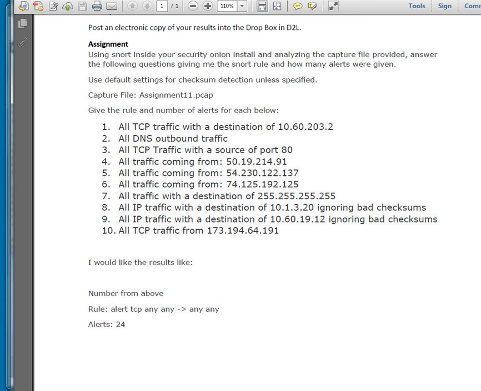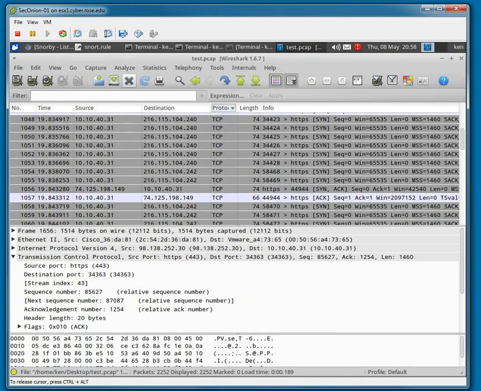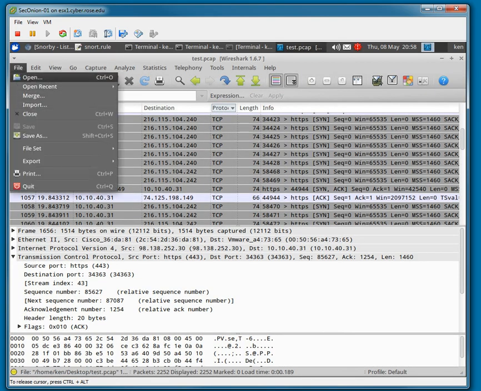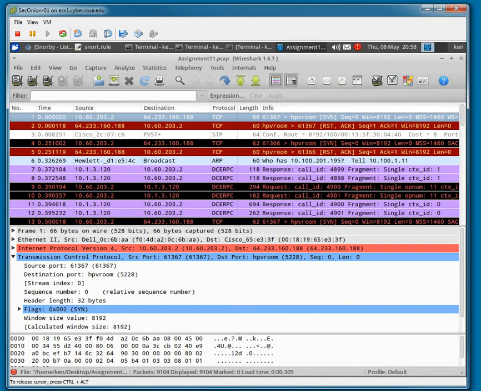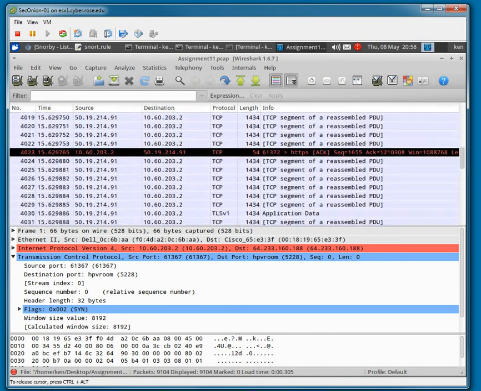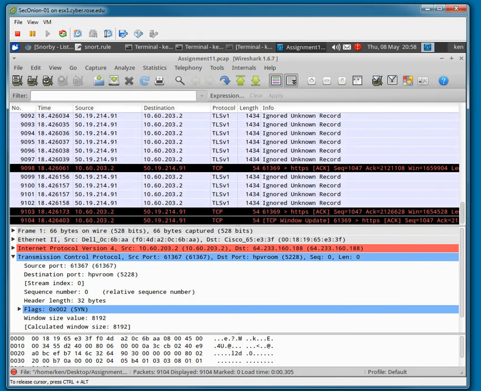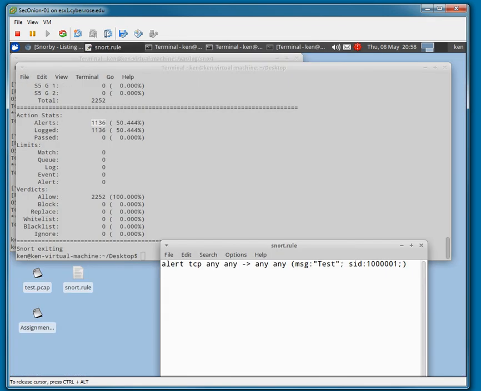Pretty simple. Okay? I know how many are supposed to come about on each one of these, so make sure you do it correctly. Now, I'm also going to show you this file, just so you can see that the assignment does actually work. Well, there it is. I'm not going to run it. I'm just going to show you. The file does have a bunch of stuff in it. It's on a different network. It's actually my work computer. So this is your assignment. There's like 9,104 packets, but that should get you going.